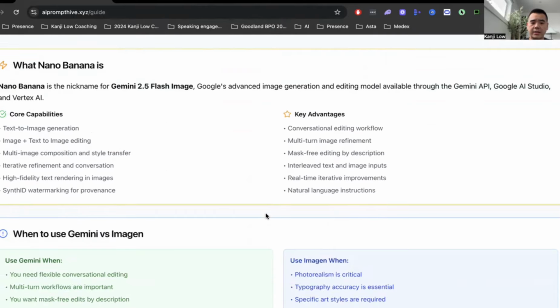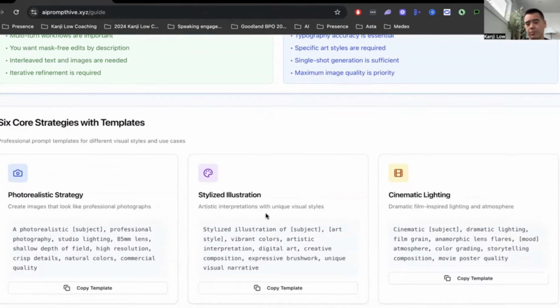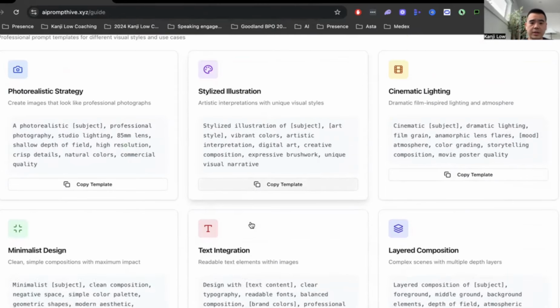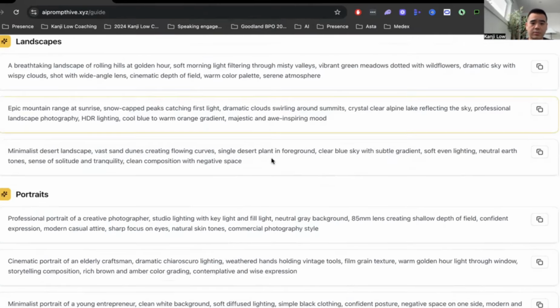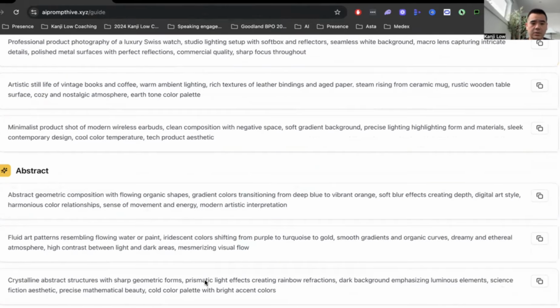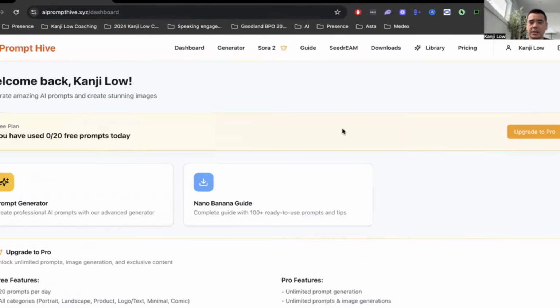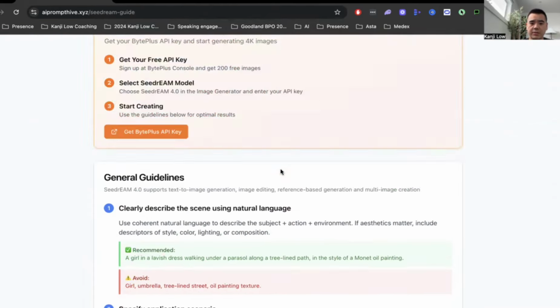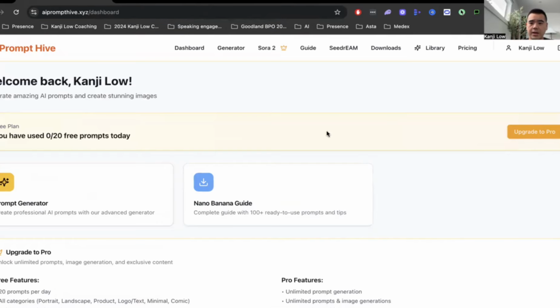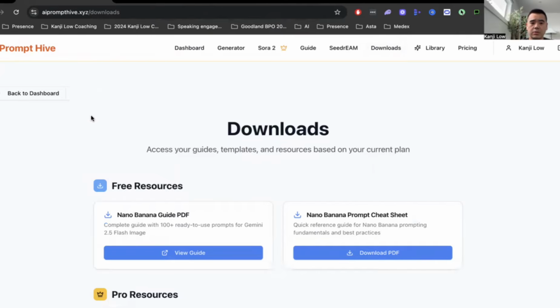And we have a guide here that helps you with the perfected prompts, so you can copy certain templates and prompts here. It's giving you all the prompts here. If you go back, there's Seedream integration as well, so you can leverage Seedream and create images. Once you put in your API, you can download the guide as well, the cheat sheet.